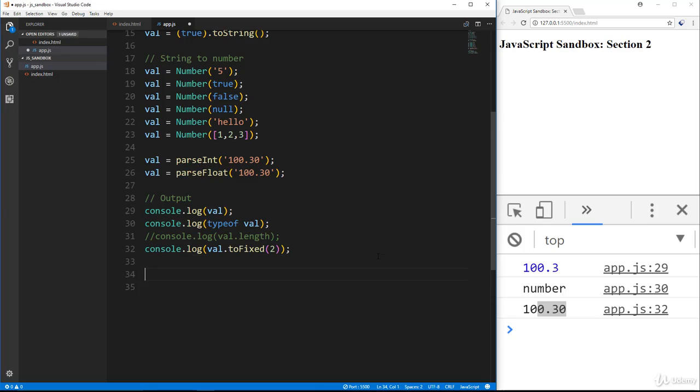Now we also have something called type coercion, which is basically when we do the same thing. We take one type and change it to another, but we don't actually do it. JavaScript does it for us.